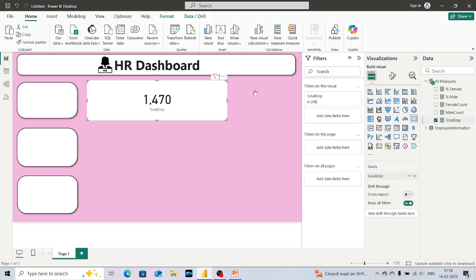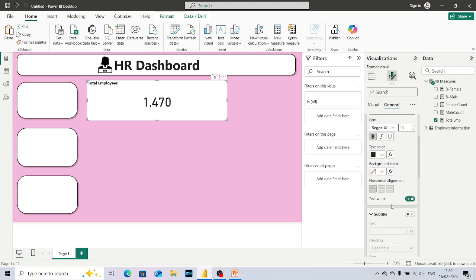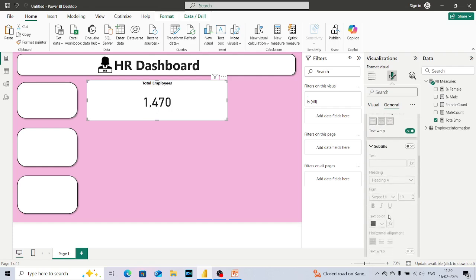employees. Now I don't want any name on this, or I want it as a title, not from here. So I'm not going to give any name. I'm just going to create a blank, and here in this formatting, our visual section, we have the option: if you want to increase the font size, then you can increase it. Whatever text color you want, you can give it. If you want to change the background, you can do that. I want to align it center, I'm aligning it. And anything else if you want to apply, you can apply it.